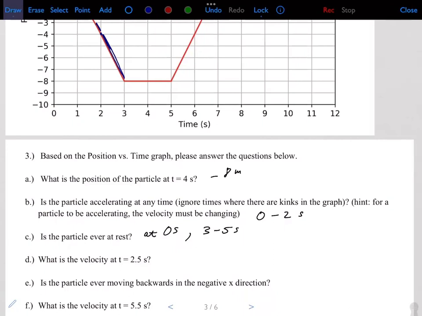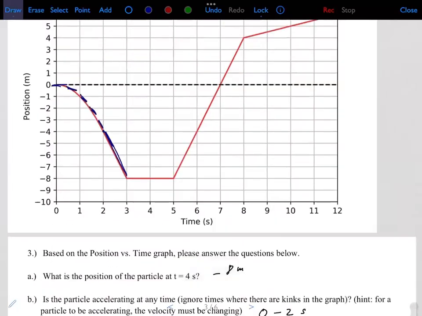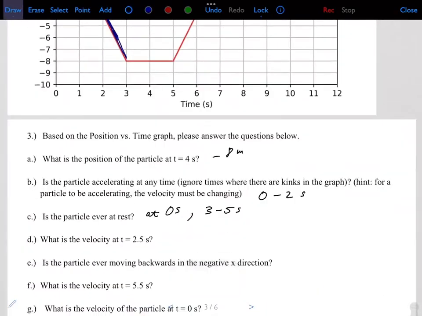What's the velocity at 2.5 seconds? So let me go to 2.5, which is here, and go up to the graph. I want the slope of this tangent line at 2.5. Again, it turns out this is linear over that 1 second time interval. So what is the slope of that line? Well, it goes down, the rise is -4 over +1. So it looks like the velocity is going to be -4 meters per second. So you could say velocity at 2.5 seconds is equal to -4 meters per second.